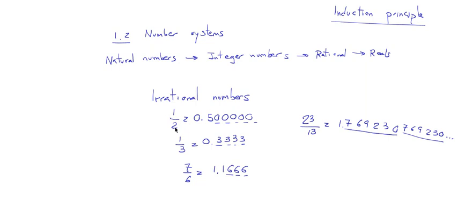So every time you have a fraction, you will end up with this kind of expression. Now, if you have an irrational number, such as the square root of 2, you have an expression that you cannot write in periodic terms. This is 1.4142135 and so on, and the numbers never repeat in a periodic sense. So in a sense, you can think about irrational numbers as those that have a decimal expansion that is not periodic.